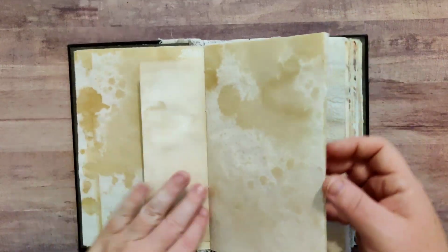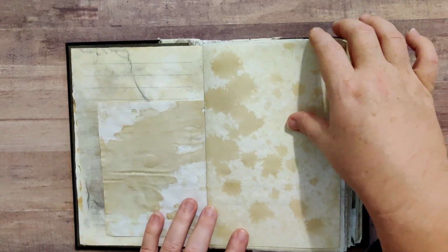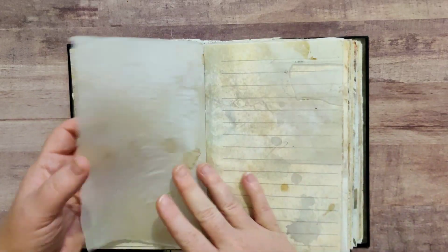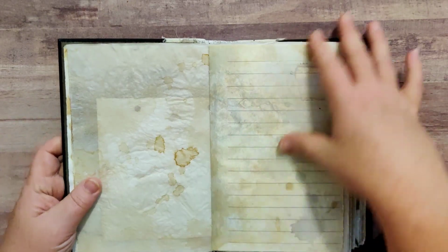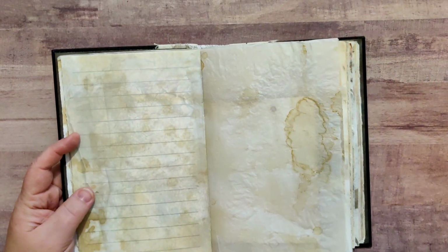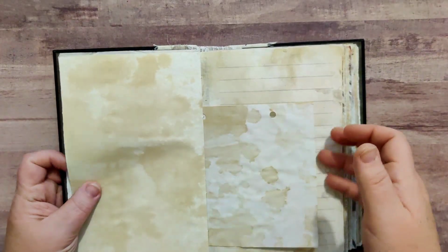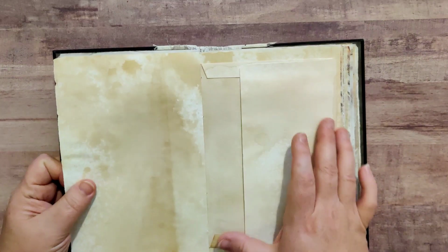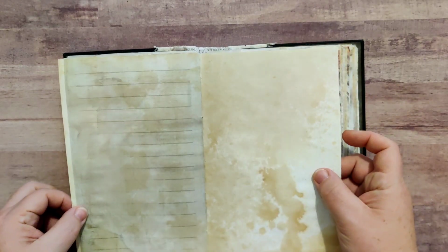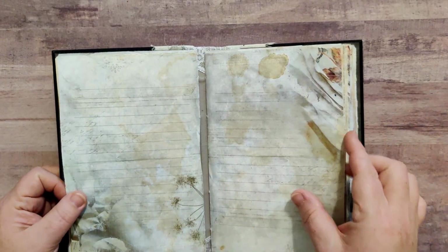So I've essentially combined their digital prints with other tea-dyed papers and envelopes and things. And so there is some tea-dyed tracing paper in here as well. This one is going to be a very neutral journal, and here's a tea-dyed envelope. So there's room for you to add your own ephemera and junk journal it up.